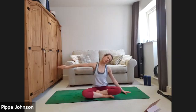So like we did when we were lying down, trying to get the movement to roll through the wrist, the elbow, the shoulder, and the shoulder blade. So as much rotation through the whole of that arm as you can feel. Good. A couple more times.